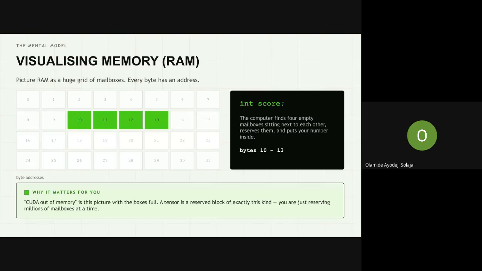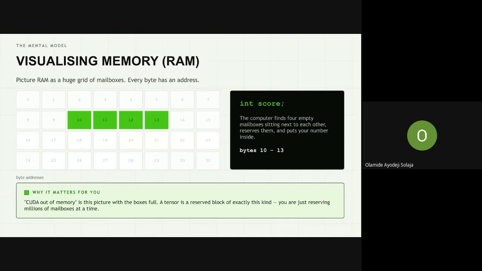That's why most of our laptops, you see some of them have 8 gig RAM, 16 gig RAM, and a laptop of 16 gig RAM has more capability than a laptop of 8 gig RAM or 4 gig RAM. This is a typical example of why memory management matters in programming, because like I said earlier, most of our operating systems are written in C, and when they were writing them, they put memory management into consideration as much as they could.